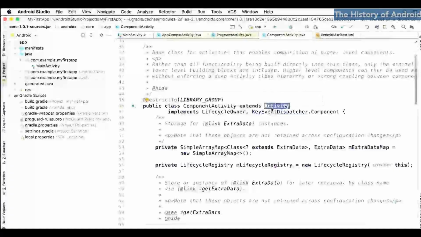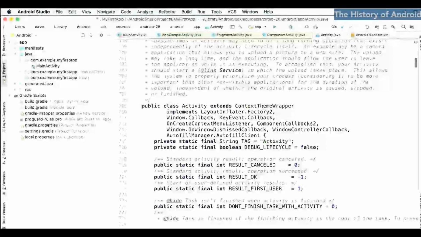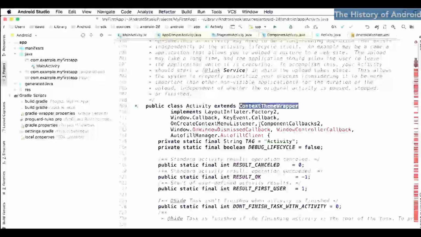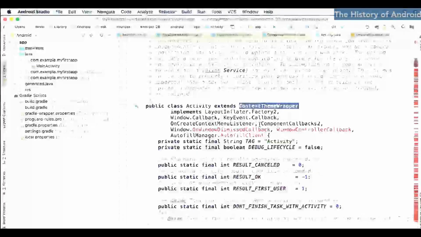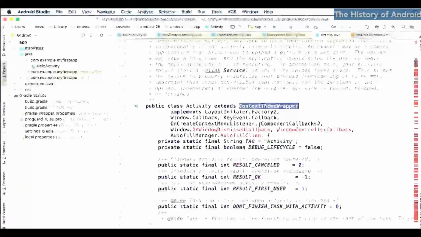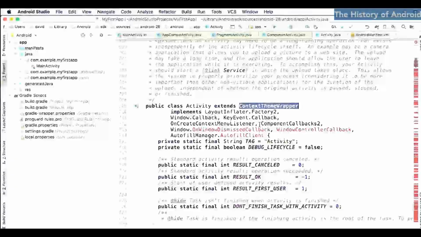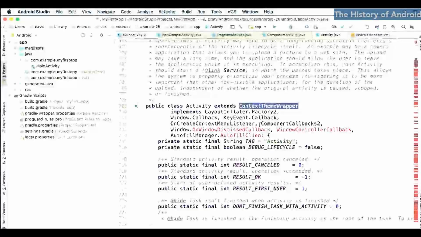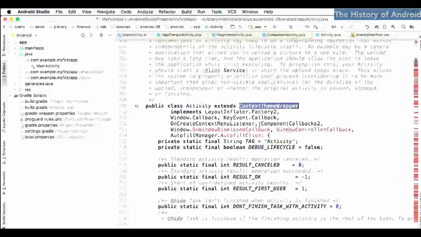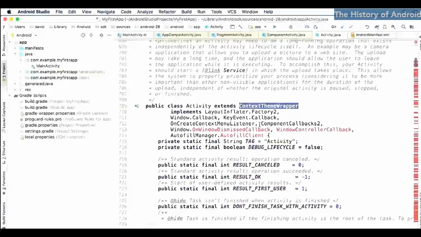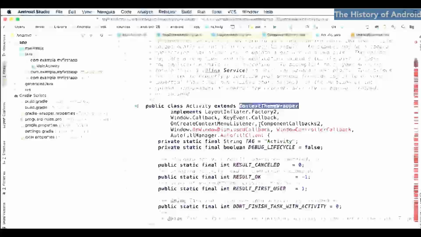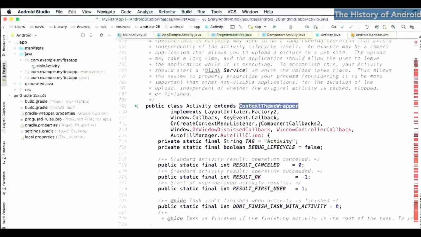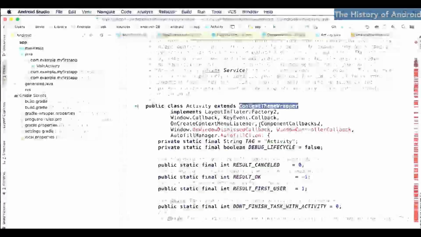Now, this activity class is extended itself from another class called Context Theme Wrapper. And this is an important concept. Each activity is a kind of a context in Android. I'll be talking more about contexts later in the series, but in this beginning course, I won't touch on it very deeply. But it's important to know that each activity is one kind of context. The other kind of context is called the application context, and there are times when you want to refer to each of them, the activity context and the application context.